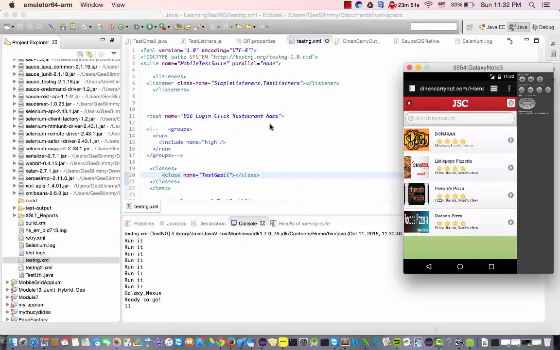Okay, now it'll click on the Don Juan restaurant.